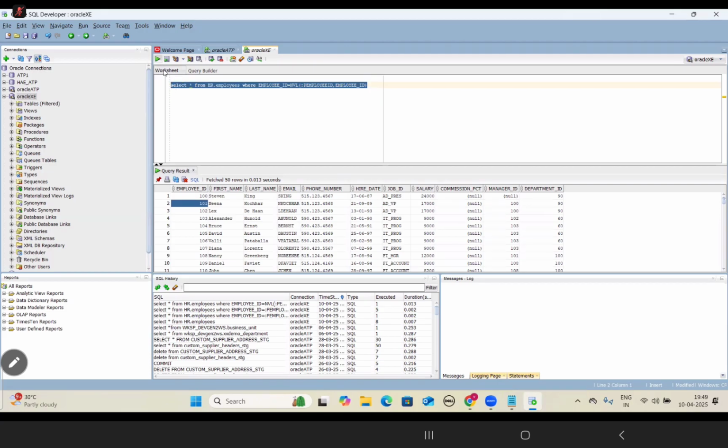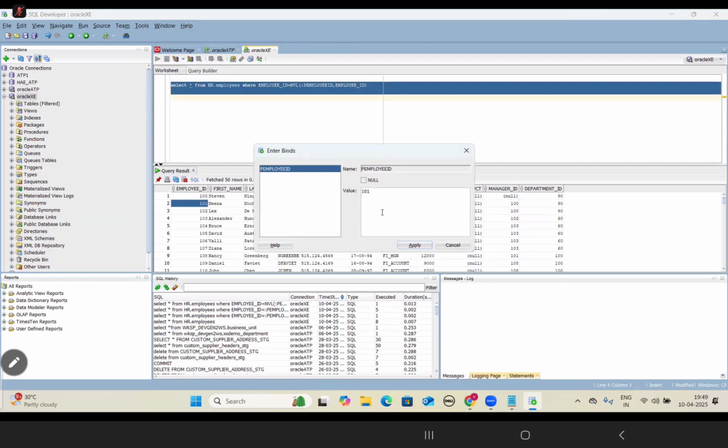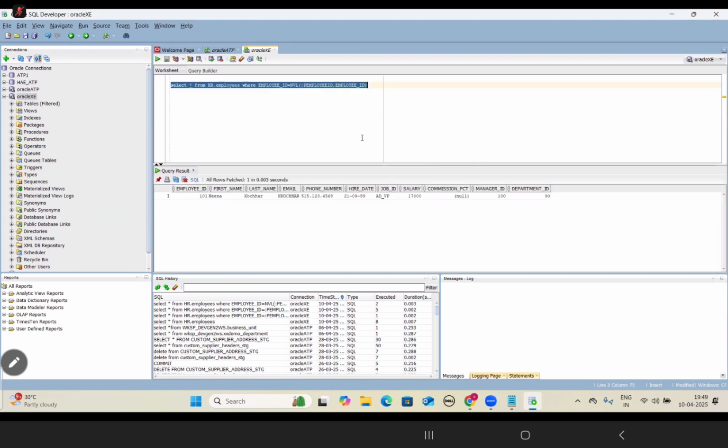In the bind value screen, can you give multiple employee IDs or only one? For example, we have given only 101. Can we give 101, 110, 140, multiple IDs? Yes, that is also possible.